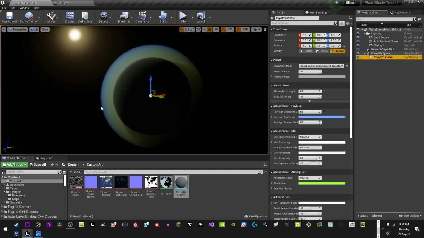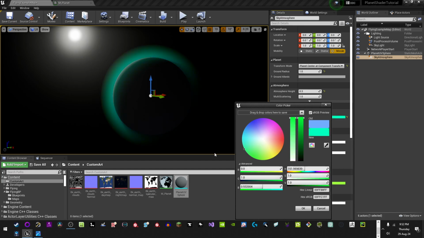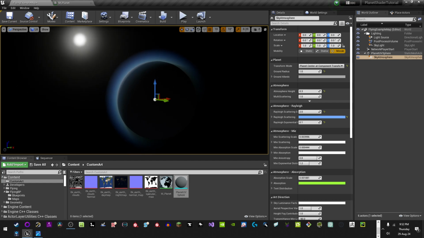However, this is a bit too harsh for me. I want it to be a bit softer. So I'm going to decrease the exponent here. Let's do 0.1 and see what that is. That looks nice. I like 0.1. And this is how to get it to look. Obviously, you can change these settings to be whatever you want. But that's how to get it to look nice around our planet.